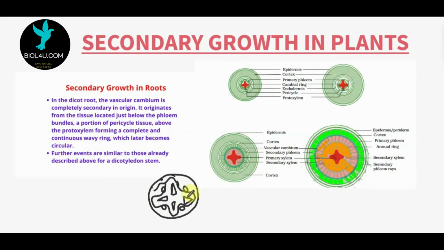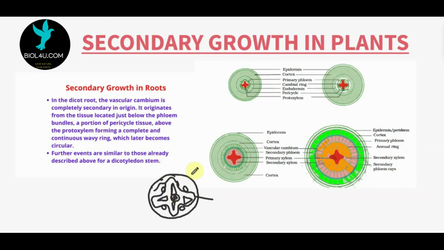Actually the cambium is absent in the case of the root, so it is a closed type vascular bundle. But during the secondary thickening, the cells present just below the pericycle become meristematic and produce a new layer, passing below the phloem and above the xylem, forming a wavy ring. This wavy ring is actually known as the cambium, and this cambium produces new cells outside and new cells inside. So automatically the phloem is pushed outward and applies pressure inside, and the inside becomes the pith, a thick, dark, and very dense region.